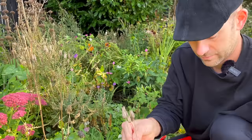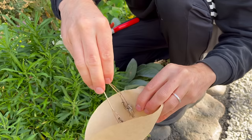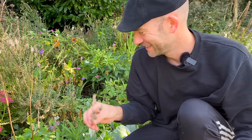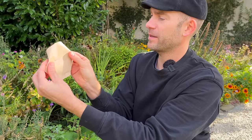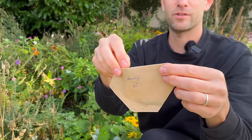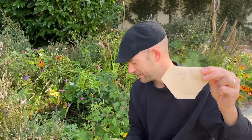Here's a shortcut — you can skip the hand and go right to the coffee filter! We intentionally leave some seed heads on the plant — some for birds and some to collect. Once in the filter, I bend the ends so the seeds don't fall out. You can also use tape or a clip. Then keep them in a tray — super nice and organized.